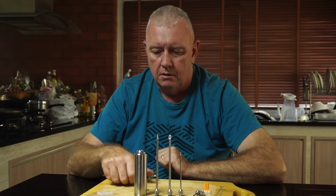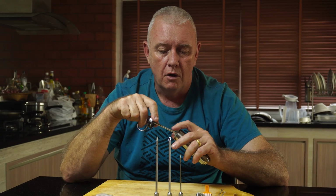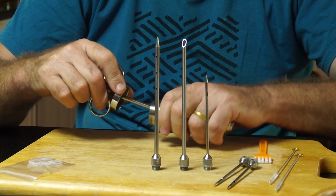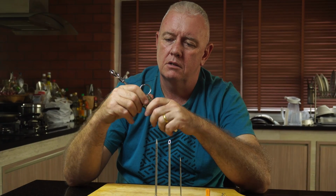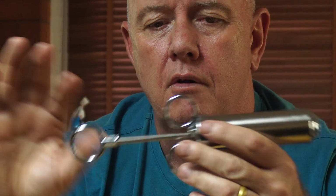Okay? Now, to put it all together, it's simple. You have a plunger system, okay, with the O-ring round. Oil the O-ring. I've already oiled it. In your chamber, push it in, okay, and then screw the top on. So just screw the top on nice and gently. Try not to cross thread it. Screw it on nice and gently, okay. So that is our injector put together.